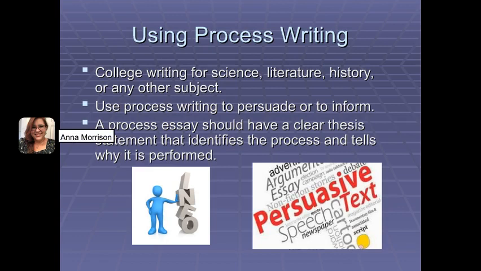We use process writing for different classes in college. You may be asked to explain a process in history or science or government or even literature. How did the writer achieve this goal, right? Or you might even be writing for yourself, like a makeup tutorial, or you can make a video on YouTube and explain how to change a flat tire or something like that. We also use process writing to persuade or inform, but we always have a clear thesis statement no matter what we're writing. And in process, this thesis statement should identify our process and why it is performed.